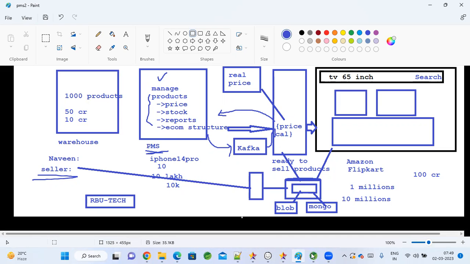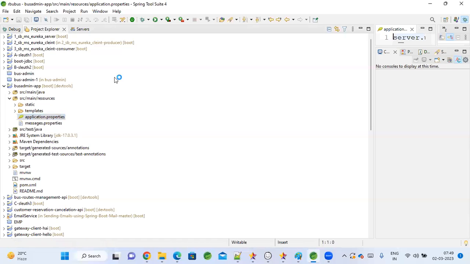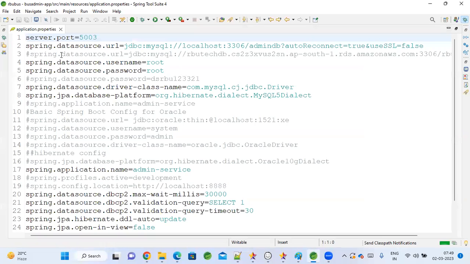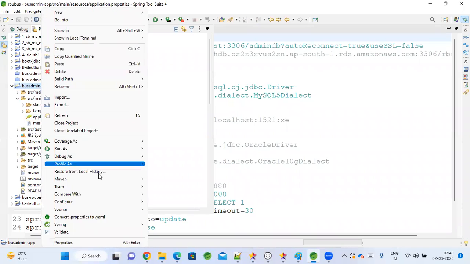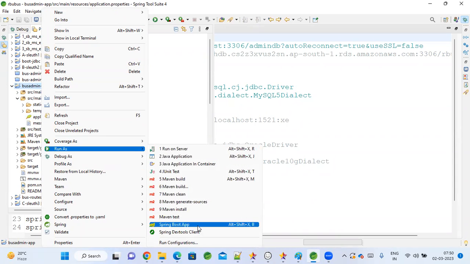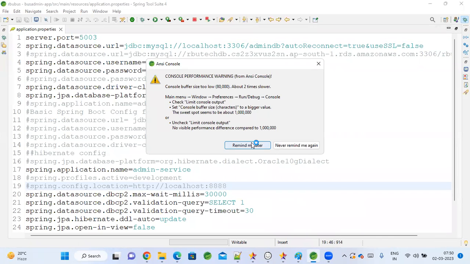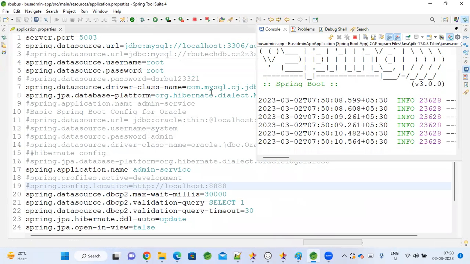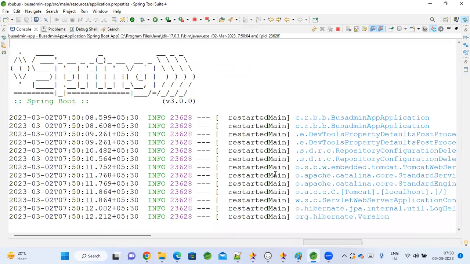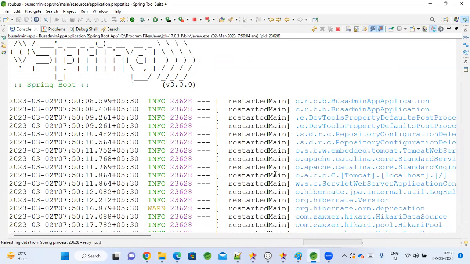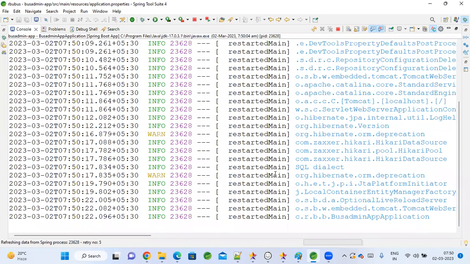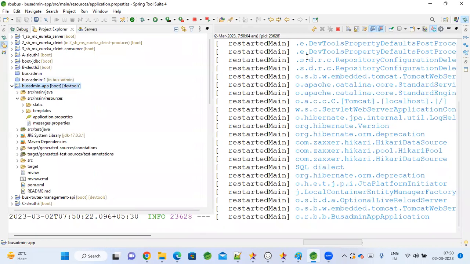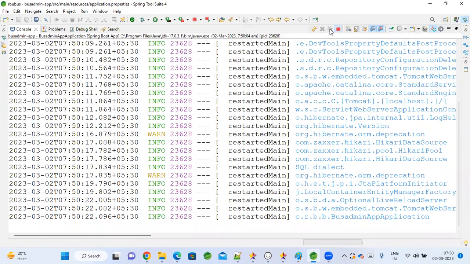Okay, so I created one sample application. I just want to run this for you. This is also fine, but let me.